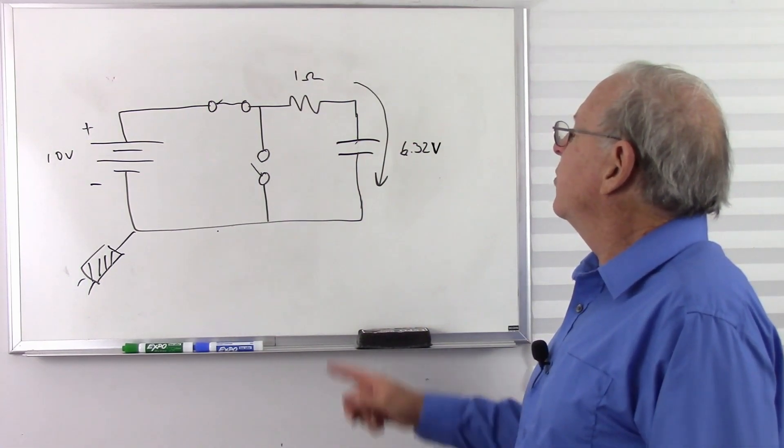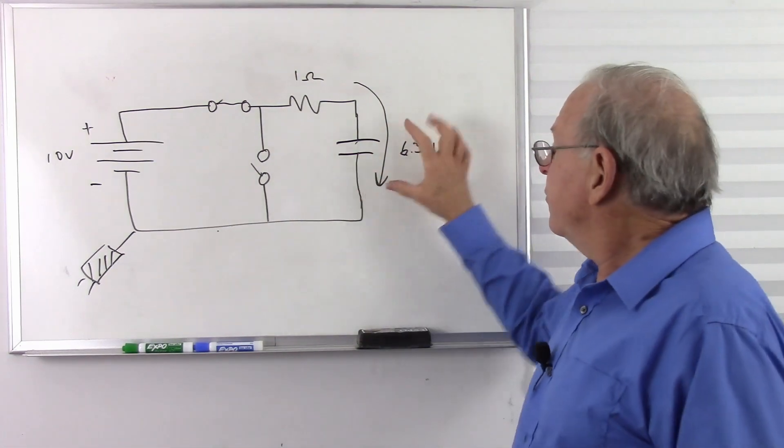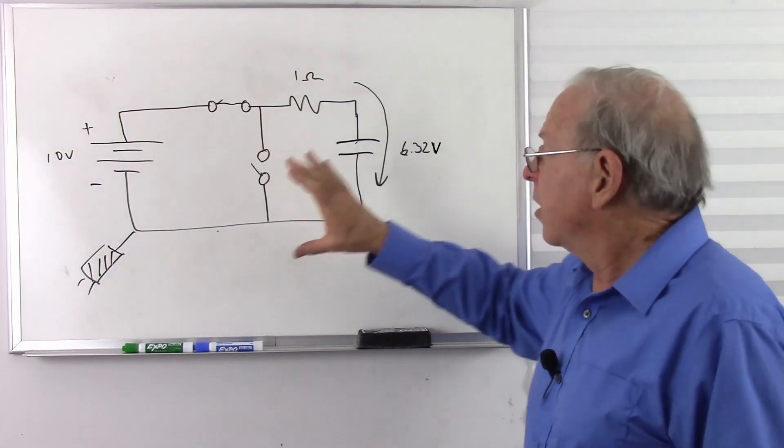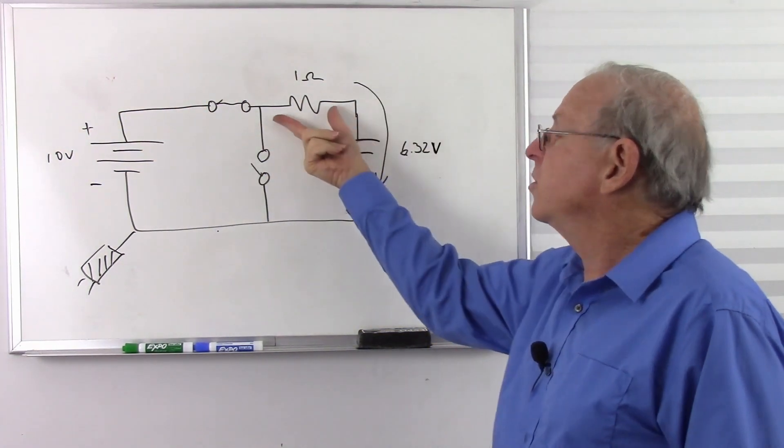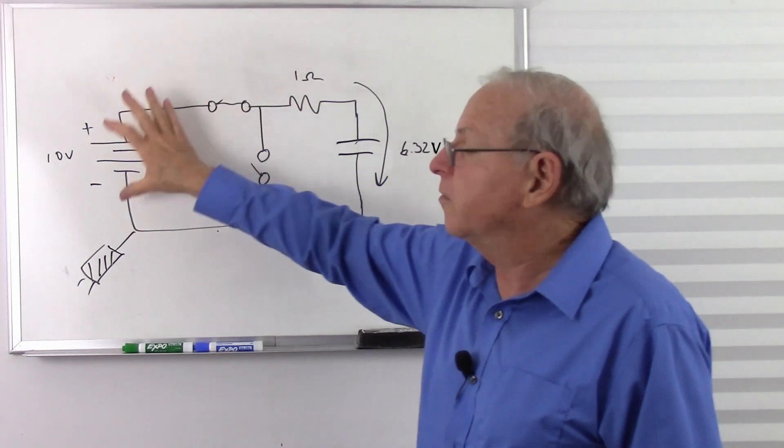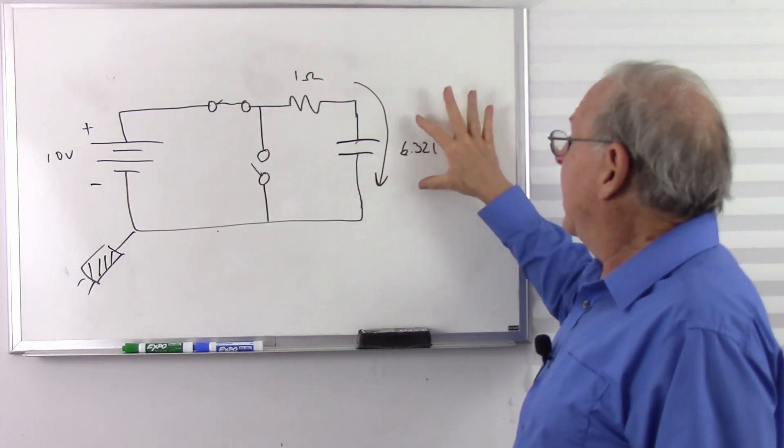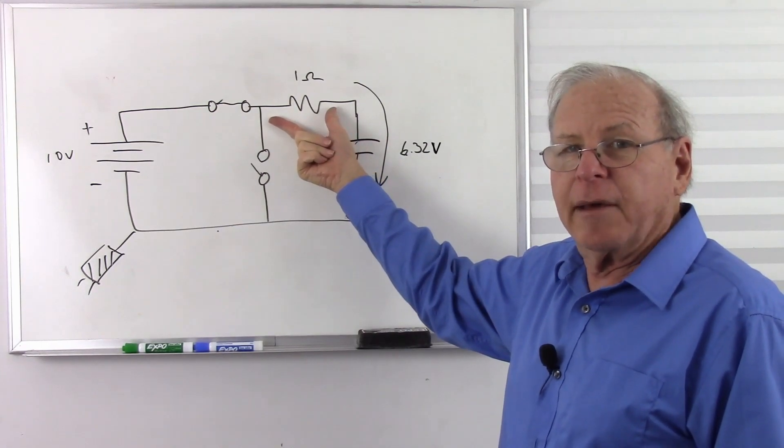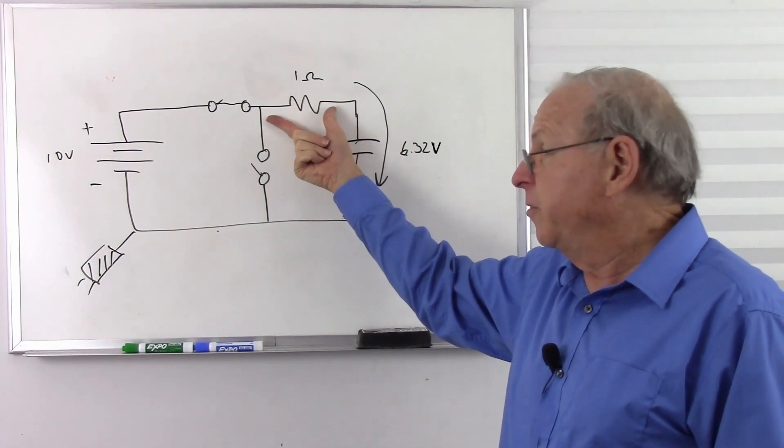How much is it? It's going to be, let's see, how can I figure that out? Well, I have 6.32 volts here, 10 volts there. Where's the rest of it? Kirchhoff's voltage law says that the voltage here and the voltage here must add up to the voltage there. So if I have less than 10 volts here, I must have some voltage here. That means I must have current flowing through it and there must be resistance there.